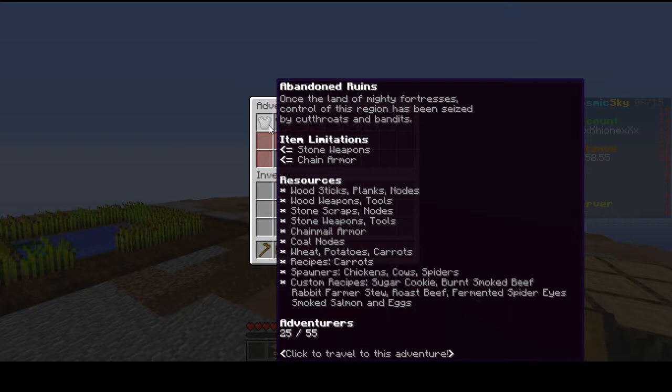In the Abandoned Ruins, you can only use stone weapons and chain armor. So you're able to get wood sticks, planks, and log resource nodes. Wood weapons and tools, stone scraps, and cobblestone nodes. Stone weapons and tools, chainmail armor, coal nodes. You're able to find wheat, potatoes, and carrots, as well as the carrot recipe, which I can show you here in just a moment. You can find spawners for chickens, cows, and spiders, and then the custom recipes you're able to find are sugar cookies, burnt smoked beef, rabbit farmer stew, roast beef, fermented spider eyes, and smoked salmon and eggs.